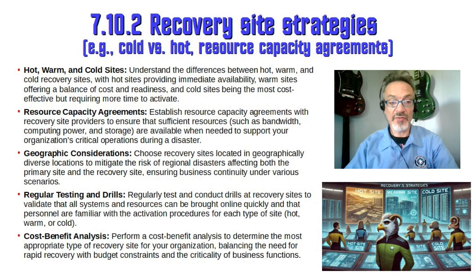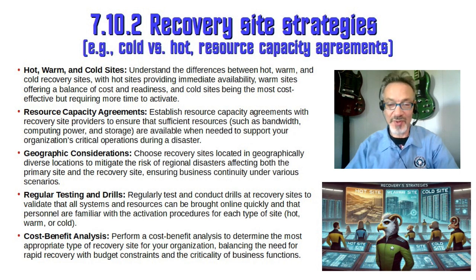7.10.2, recovery site strategies. Understanding recovery sites is critical for any actual plan and the exam. So 3 basic types. There's the hot site that's fully operational and can take over immediately. That's assuming that the data is there. So sometimes people have a redundant site to say that the data is already processing. Warm sites are partially ready with some of the infrastructure in place, but require more setup before becoming fully functional. And then finally, the cold site is the least expensive, but will take the most time to get operational because there's no equipment there.